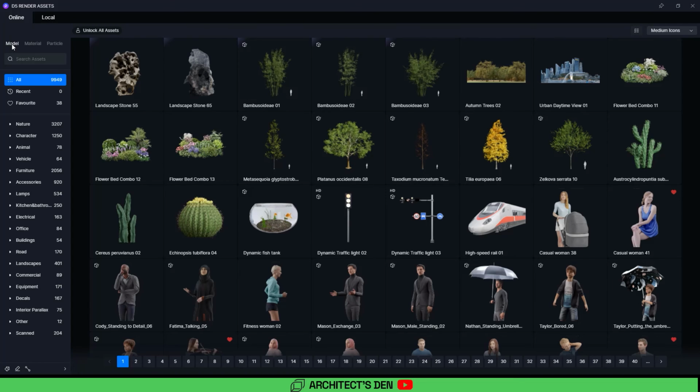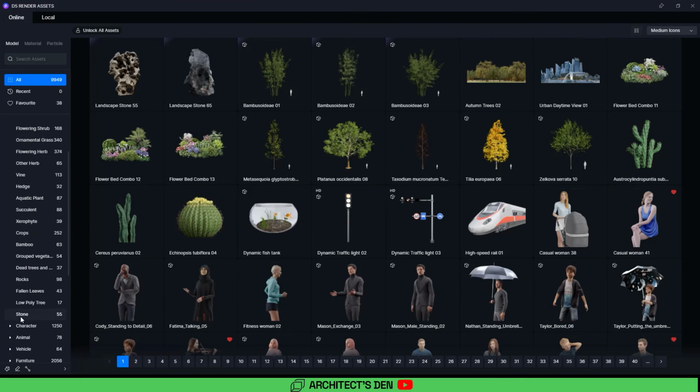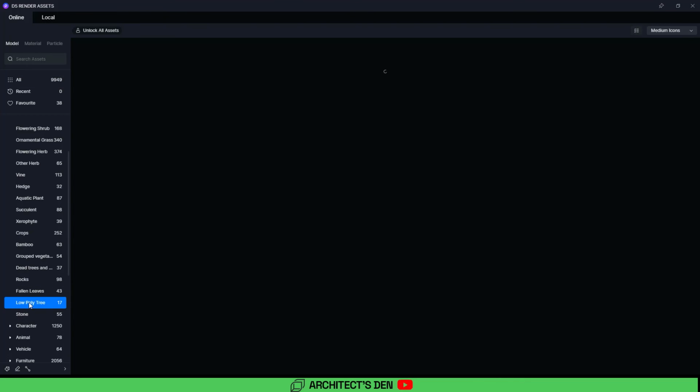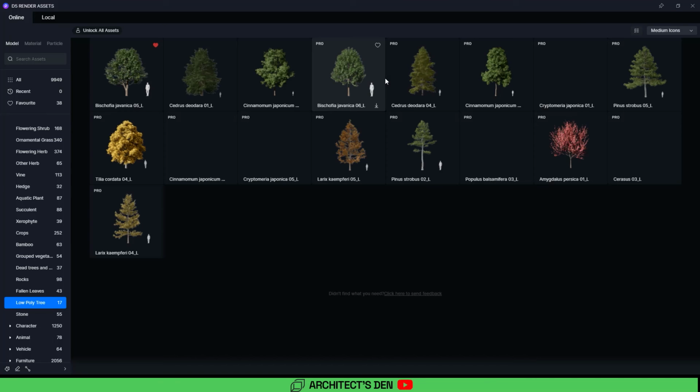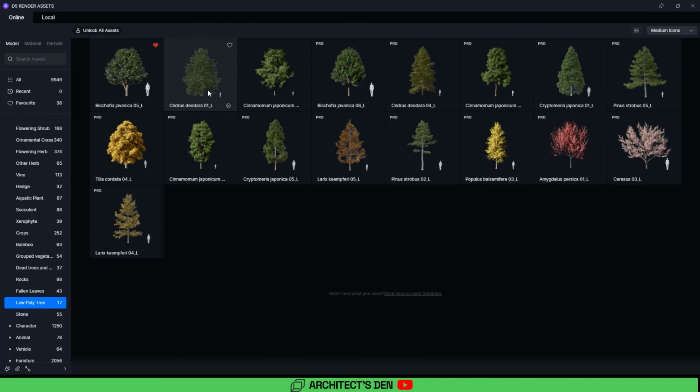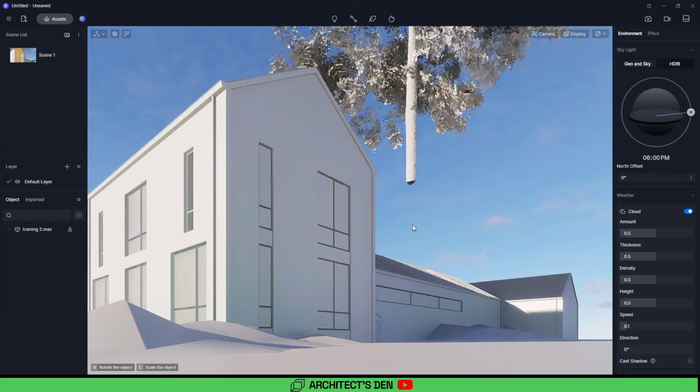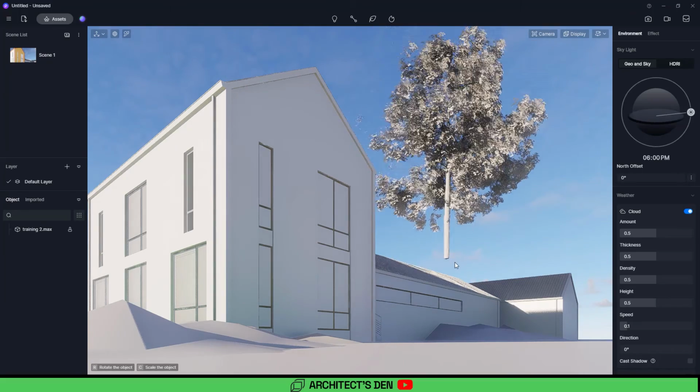So what I want to do is to first put in those background trees and the rest. If you click on Nature here, I want to start with low poly trees because these trees are far from the camera. So I can click on it. It's taking a second to load because, like I said, it's from online. But if you look at all these trees, I've used them before, like this tree. So they're already loaded and I don't need to load them again. Once I click on it, it's active, and even if I close this, you can see the tree in the view.